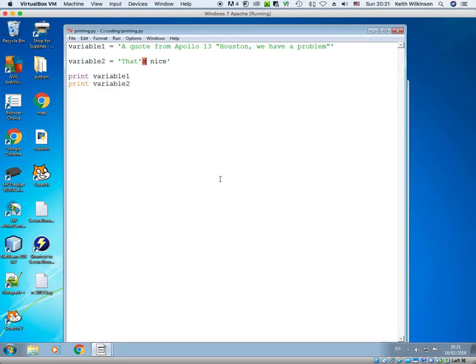So we need to be very careful when setting up variables that we have them correct, the right amount of quotes and in the right place. And this shouldn't make a difference either. So if I take out that single quote, let's put this one back to the way it was so we don't get an error there.